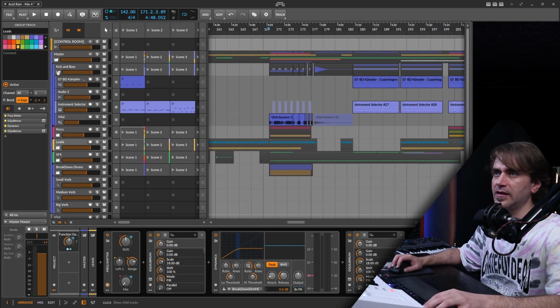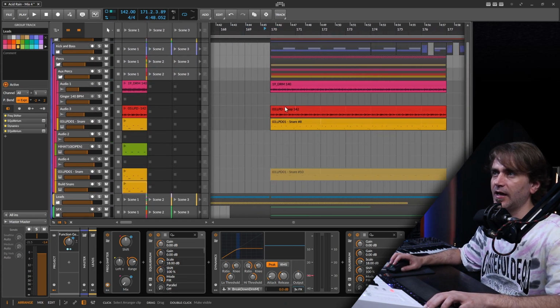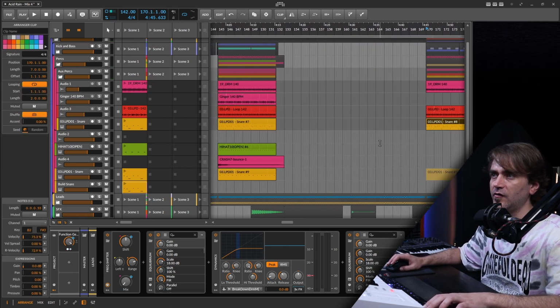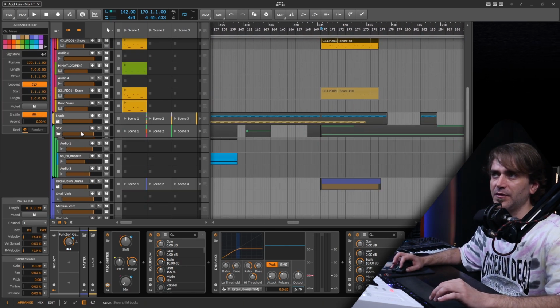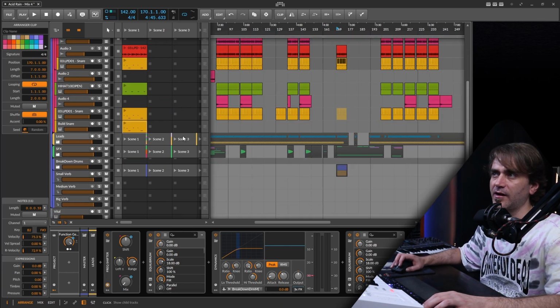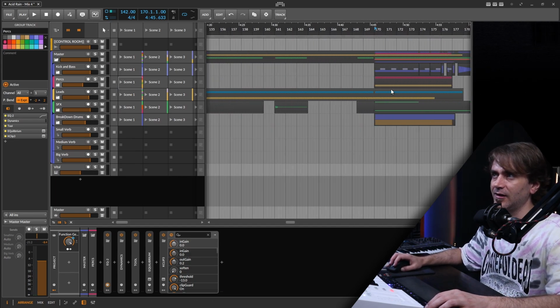So yeah, what else? I think that about sums up everything in this part. Okay, there's some other loops that I just took from other parts of the track and added in just to fill up the space a little bit, but those are pretty much unnecessary. If we go in there, we could probably mute these percussion loops and we won't miss too much. Do you know what I mean? Just adds a little bit of extra groove there.